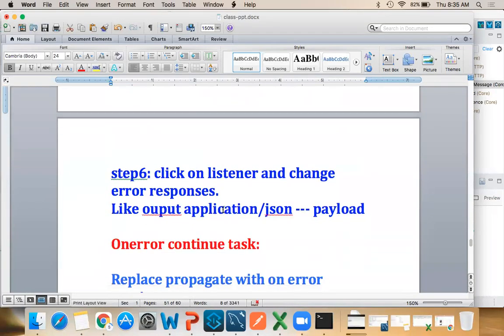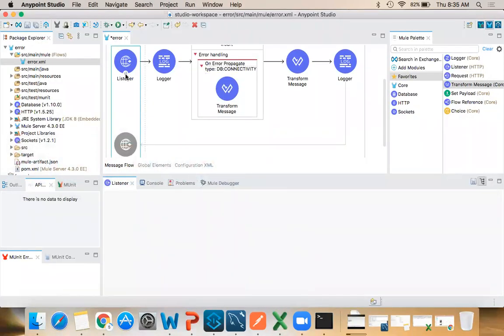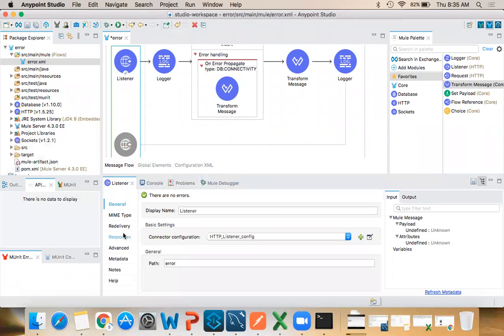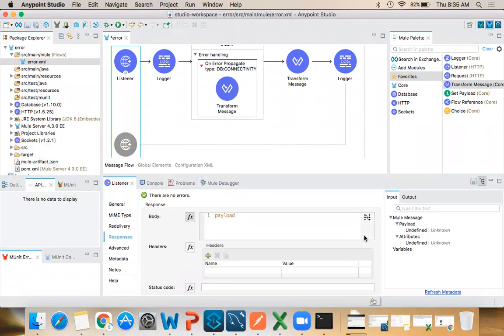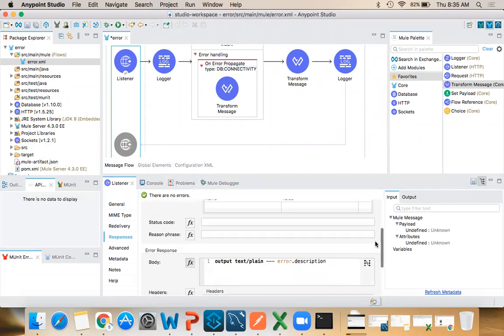Now, click on the listener. See, by default, the response will be different. We need to change this. Responses, if you go down, see, here it is text plain, right?